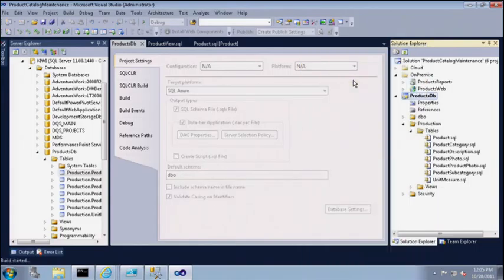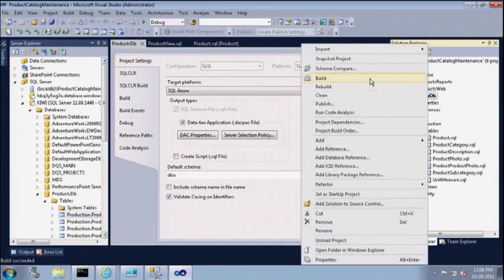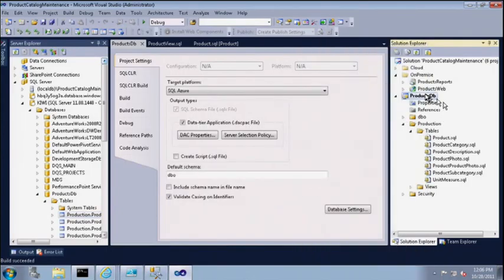I could also test this thing locally using the local database runtime, which is right here. In the interest of time I want to skip that, but like the whole emulator scenario that James talked about earlier, this gives you the ability to actually connect your application to this local database runtime and see if it even works before you deploy it, or even have a SQL Server installed on your machine. Very cool, right? So we'll go ahead, did I already do a build? I'll do it again just in case. My build succeeded.